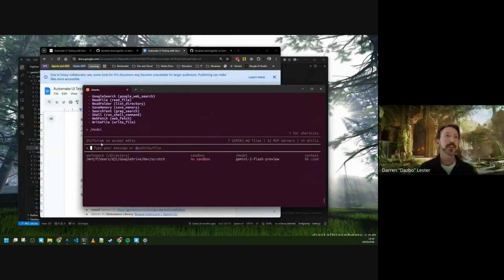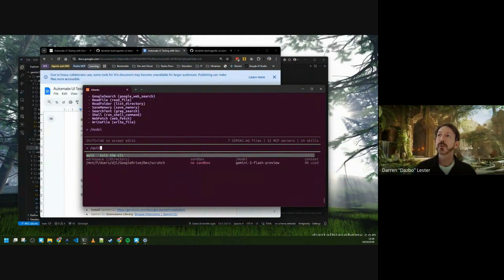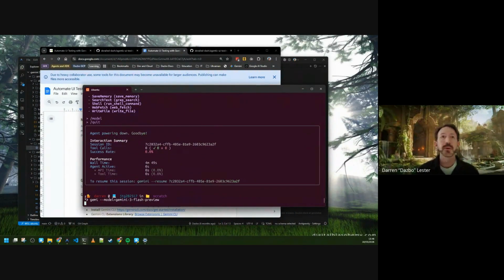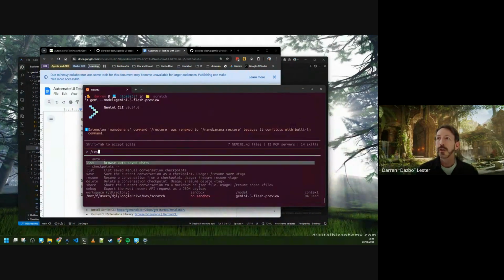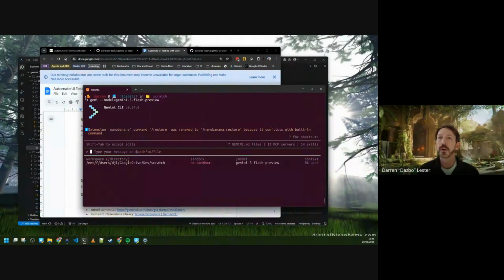Another quick tip, because throughout the codelab today, we're going to be closing Gemini, making some config changes and restarting it. So to quit Gemini, you just type /quit. All of the commands in Gemini start with /, right? So that's how you do that. By the way, when you resume Gemini, you can also resume a previous session. So if you were in the middle of doing something last night, and you've been having a long conversation with it, and it has a bunch of context, and it's read a bunch of files, and then you want to continue, you can just type resume, and it will show you a history of the previous conversations you've been having with it, and you can carry on where you left off without having to reload context. So that's pretty cool as well.